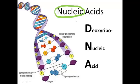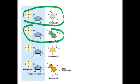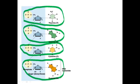So how is it that nucleic acids such as DNA store such complex information? In order for us to understand that, we need to look at their monomers. The monomers of nucleic acids are called nucleotides, and here's a picture of one of those 4 nucleotides. As you now know, the corners in most of these molecules are occupied by carbon atoms that bond with 4 other atoms. But nucleotides also contain 2 other elements that we see more rarely, nitrogen and phosphorus. And all 4 of these nucleotides contain all 5 of these elements: carbon, hydrogen, oxygen, nitrogen, and phosphorus.